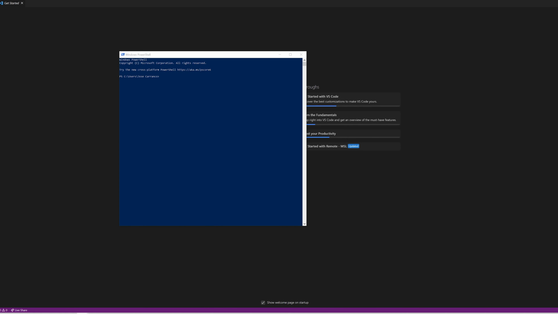So let's break this down a little bit. The command line application, we said, is a text-based user interface. A user interface is really anything that shows how you interact with the application as a user. And we are interacting with the application through text. So we won't get into too many commands on navigating the command line. There's actually a separate video for that.